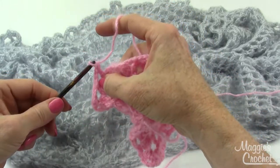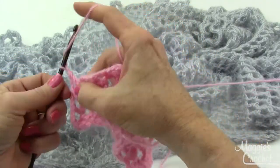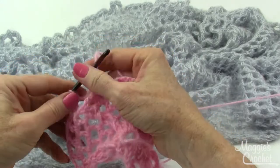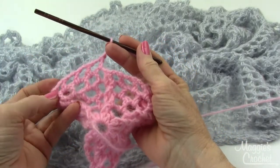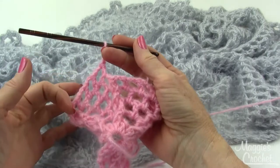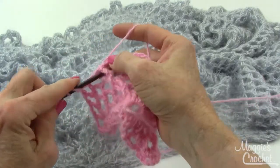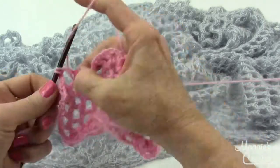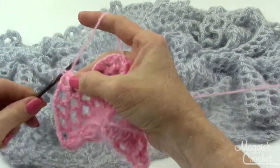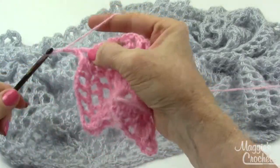And you'll notice now you're going to have four double crochets and five chain two spaces. It increases by one every row. So if that doesn't happen, then you need to go back and fix whatever went wrong. Okay, so now you see on the previous row, I had one, two, three double crochet stitches. Now on this one, I'm going to have four, so I'm going to have four in between each set of post stitches. So I skip one and I go in here, work a post stitch, and then I work a post stitch in my skipped post right there. Then same thing, chain two, double crochet in the chain two space, chain two across.